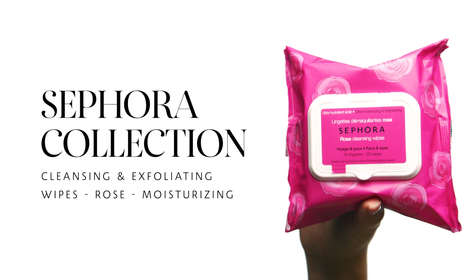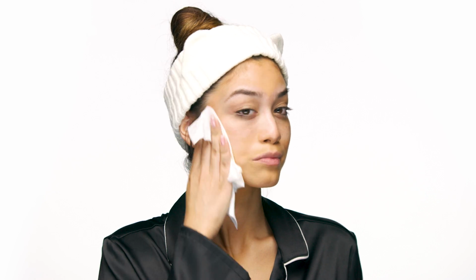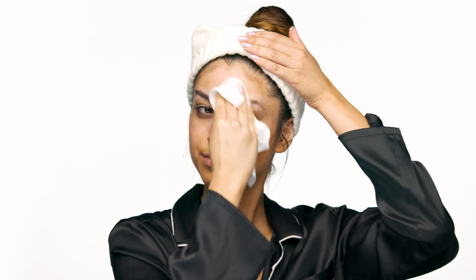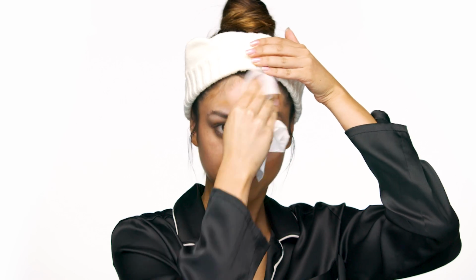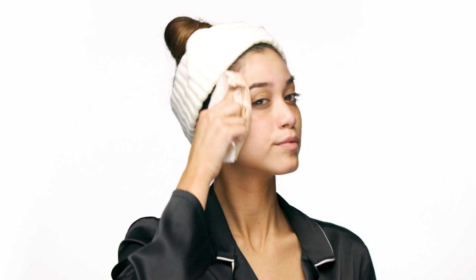And to remove the rest of my makeup, I will be using the Sephora Collection Cleansing and Exfoliating Wipes in the scent Rose. These are great because they're going to give your skin a little bit of hydration. They also smell really nice too. I like to use this before I go in with any cleanser just to ensure that I really remove any makeup or any buildup that might be on my skin. So you can use this on your face and you can also use it around your eyes as well. Just be very gentle around that eye area, being sure not to tug or pull too much.